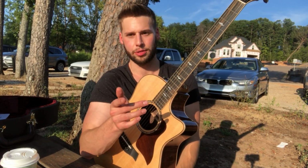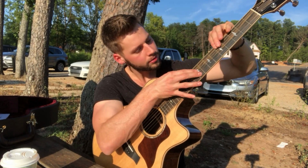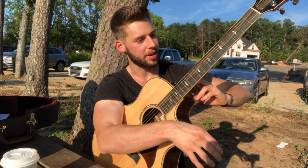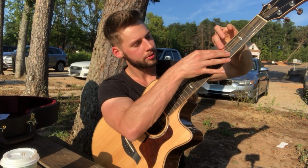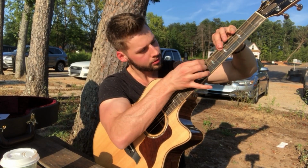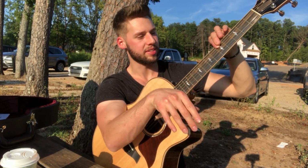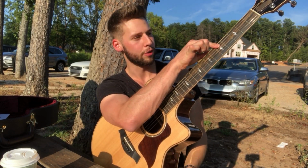Slap. We're going to be doing the similar thing next on the 9th fret to the 7th fret. Okay? So similar to what we were doing here. Only 9 to 7. And then we finish it by taking our left hand off. Our right hand is going to play at the top 2 on the 5th fret.